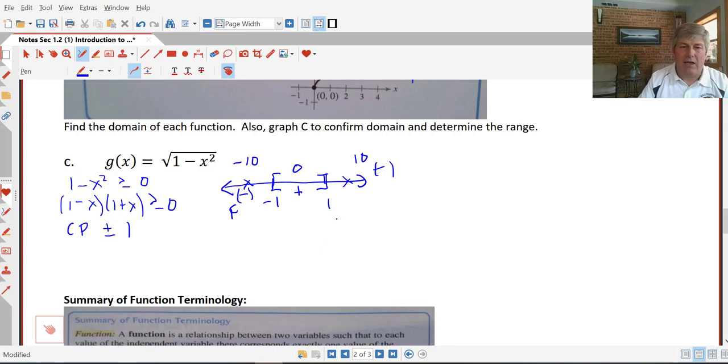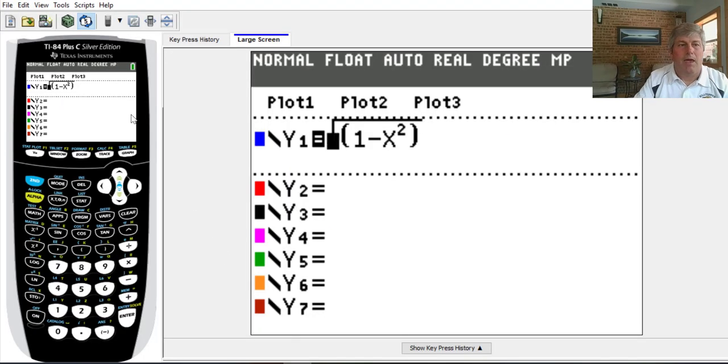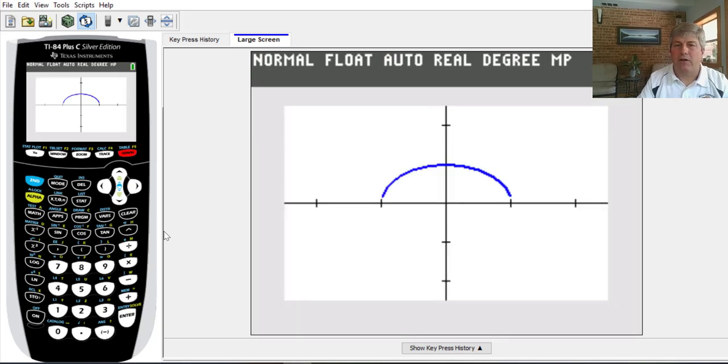Justifying that on my graphing calculator. And so I input that into my graphing calculator. And I graph that equation. I did a little zoom here for you in advance. And sure enough, that is the graph of our function. And it looks like any value between negative 1 and 1 will work for that.